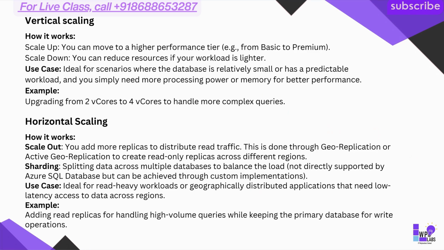Another way to put it: imagine there's a single database instance handling all traffic. As the demand grows, that database will start to slow down. To solve this, we can scale out by adding read-only replicas. These replicas don't handle writes, but they will handle read traffic, so the main database is less overloaded.